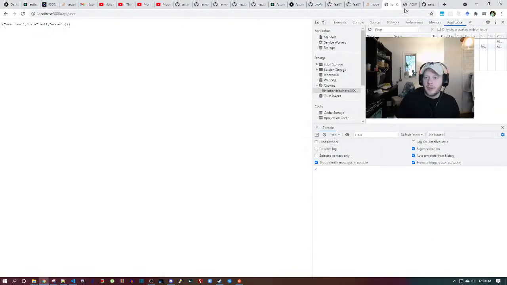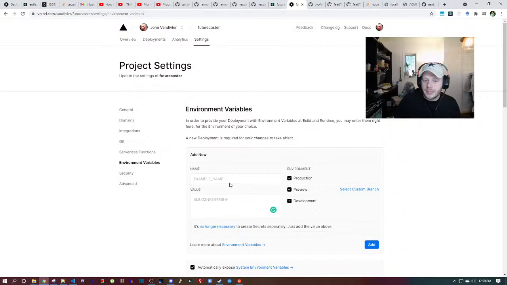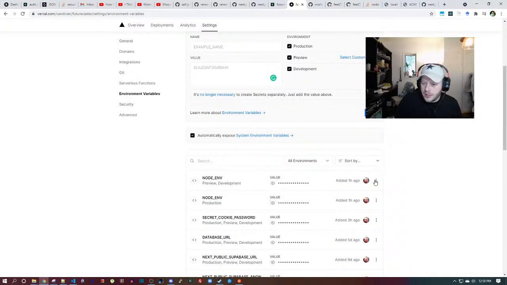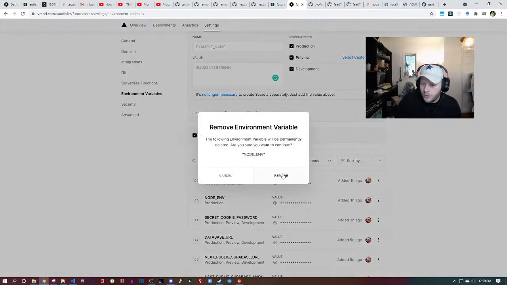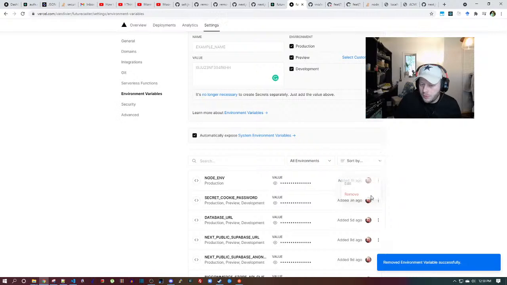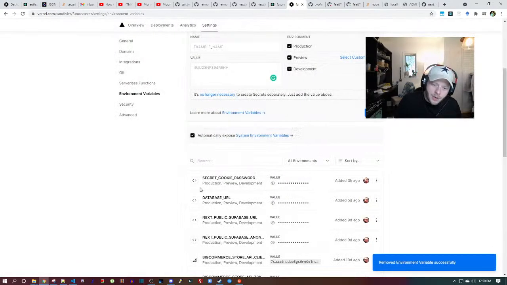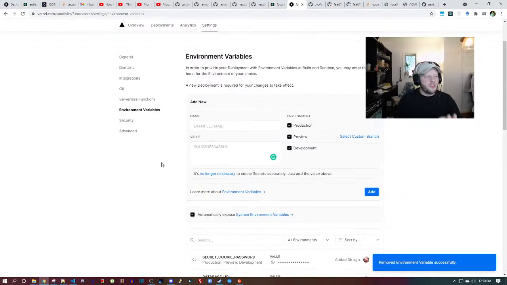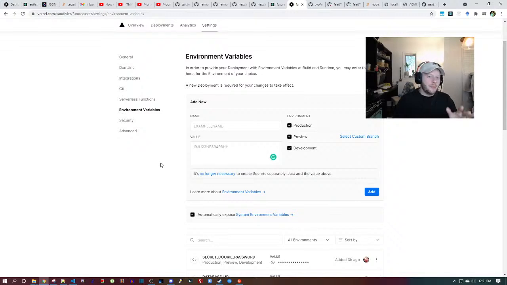So I guess I can make that modification real quick. Let's delete these, remove, and the cookie password is the same across environments. But that was the first case where I did differential environment variables in this Vercel application, so I kind of wanted to show that real quick. So we'll do NODE_ENV in development. This time we'll just call it development. What matters for the purposes of my code currently is that it does not take the value of production.